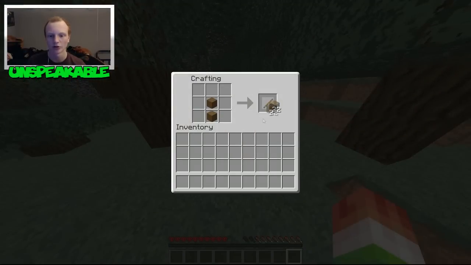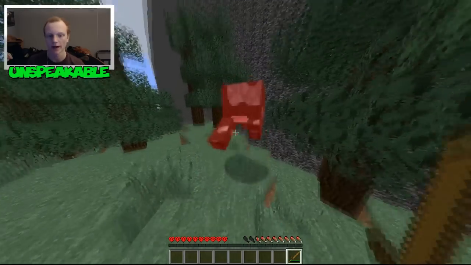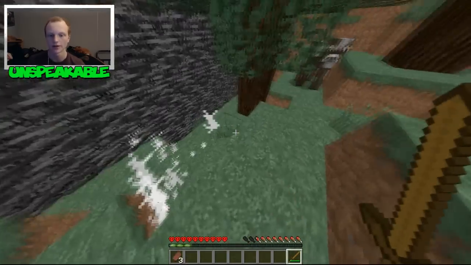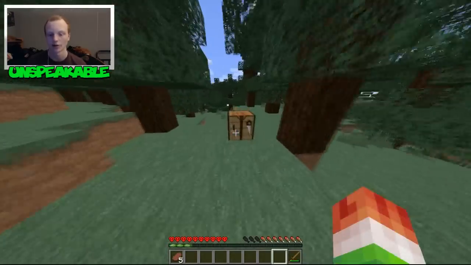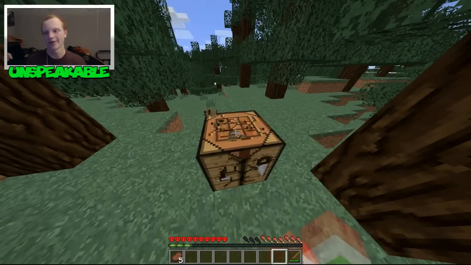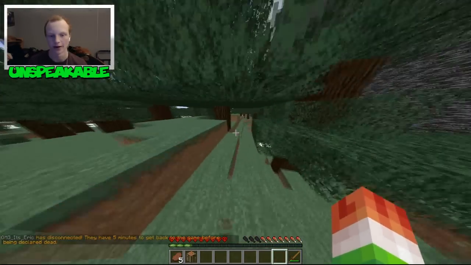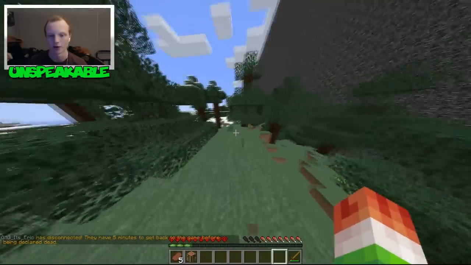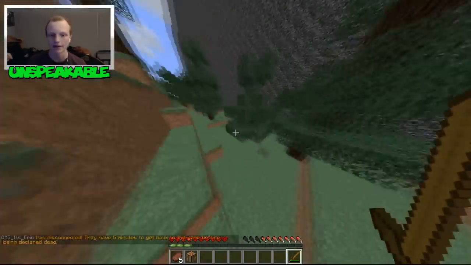And they also have auto smelt, for example, and they also have a lot more ores. Here's an example of auto smelt. Normally when you kill a cow, you get raw steak, but it is cooked steak now. So you can see I have that cooked steak in my inventory. Really freaking cool, huh? That is basically what it is. It's the same thing with ores. If I mine iron, I will get an iron ingot. I won't have to smelt it or anything. So yeah, that's pretty cool.